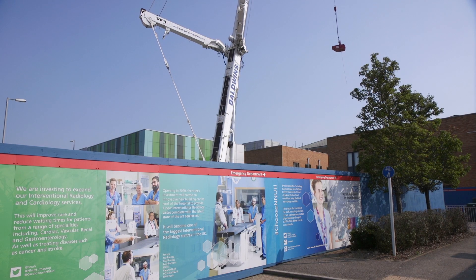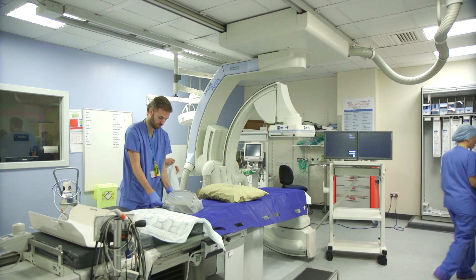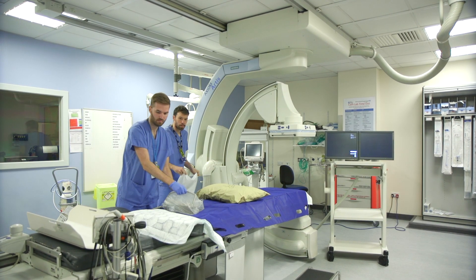The new IRU unit is going to bring us lots of potential for developing new treatments, managing our waiting lists more efficiently, and link-ups with educational facilities such as the radiology academy. There's also potential for research. We're getting new state-of-the-art C-arms — we'd be the only hospital in the country, I believe, with two of the Siemens Phenos. It's going to make a massive difference to what we can do in an interventional setting.